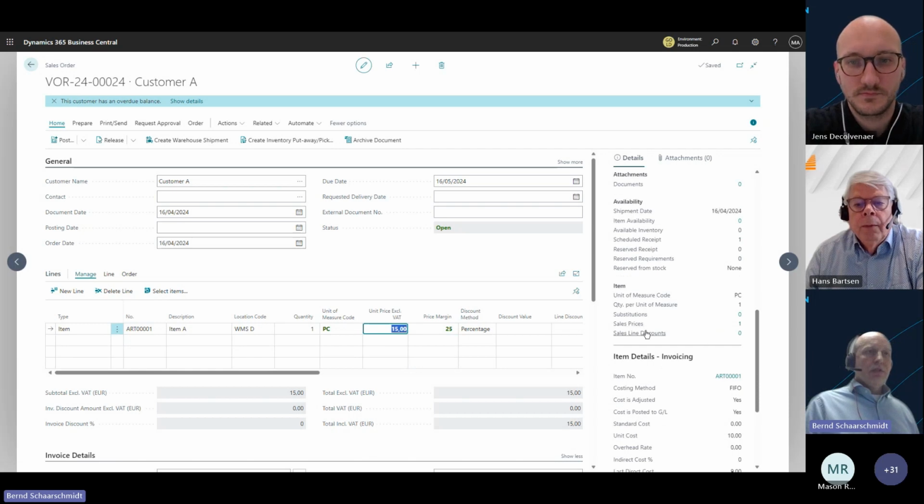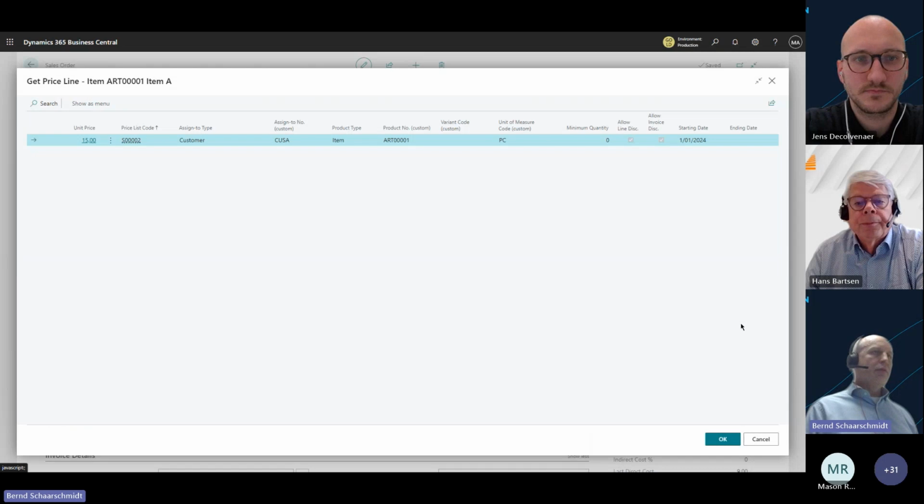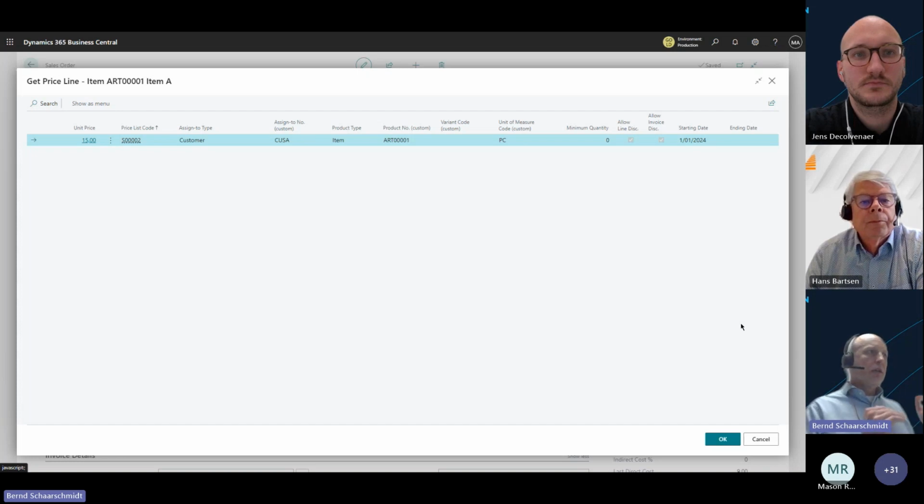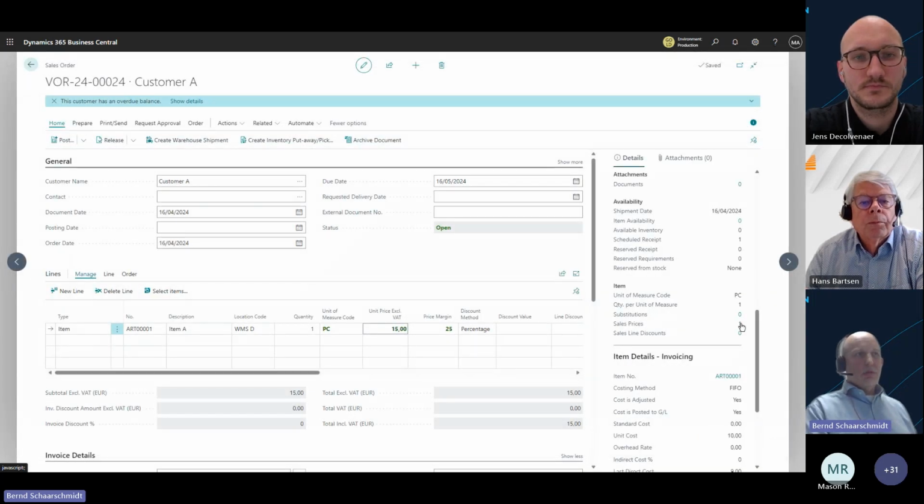In the fact box, there's also a sales price flow field. If I click into here, I will see that for the pricing, only the customer specific pricing has been retrieved. That's because the hierarchical function first looks only at customer prices. The customer had also a customer price group, but because we found already a price on the customer pricing, it stopped looking further on. So this means I could have a price of 15 euro, even although the customer price group could have a lower price.